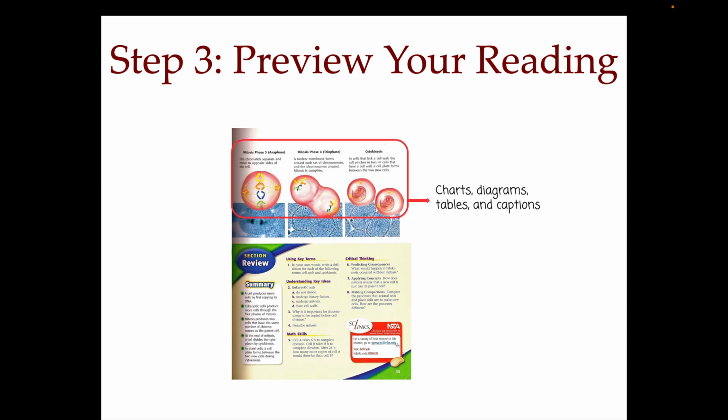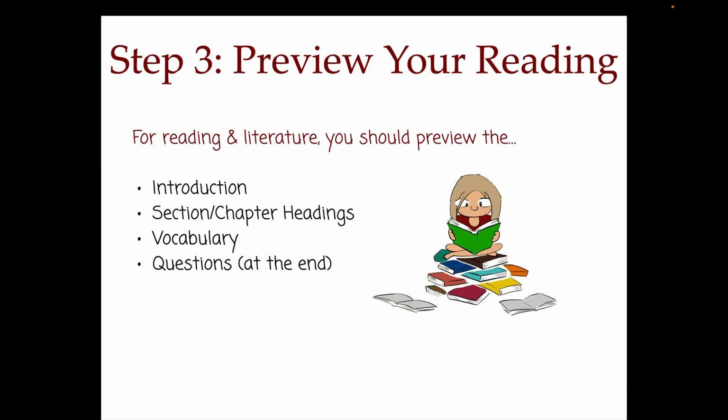And again, if there are any summary sections or questions at the end of the chapter, read these first as a part of the preview, because they're basically pointing out what the author felt was the most important things in the reading. So you'll want to be looking for them as you read and keeping them fresh in your mind. So far, we've covered how to preview a textbook.